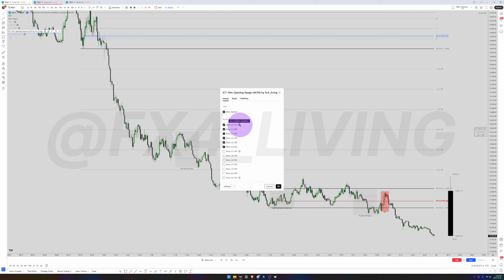0.5 equals a low volatility condition, unless the range is extremely large. Like today, it's an extremely large opening range, so the 0.5 is not really low volatility. But most of the time, when the range is small and you reach for 0.5, it's basically low volatility. When you reach for 3.5, it's considered medium volatility, and when you reach for 6.5, basically everything above 3.5, it's a high volatility condition.